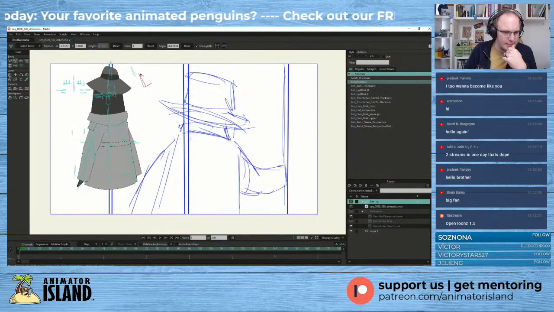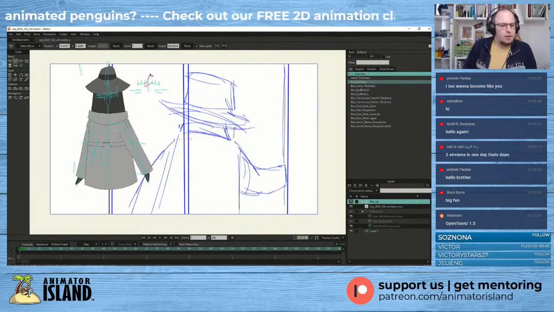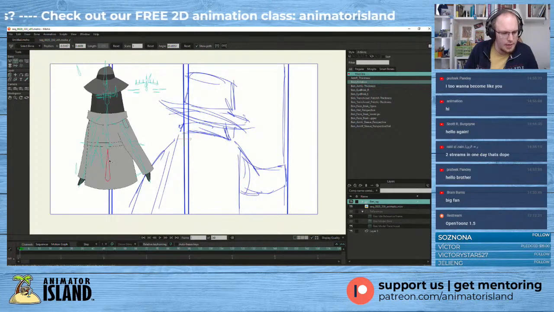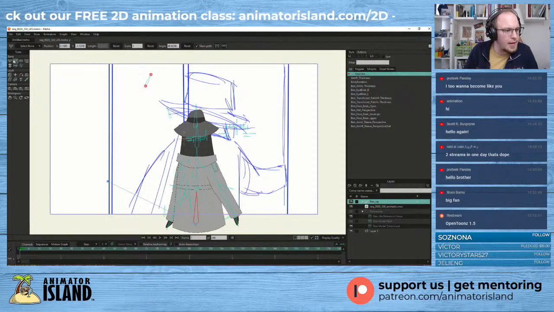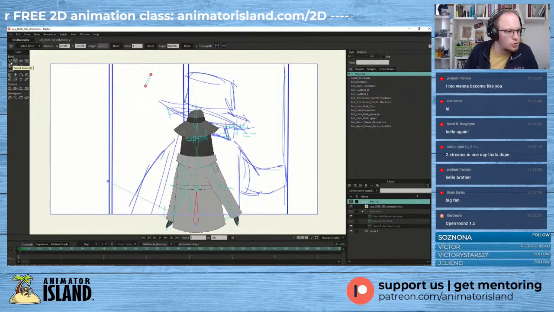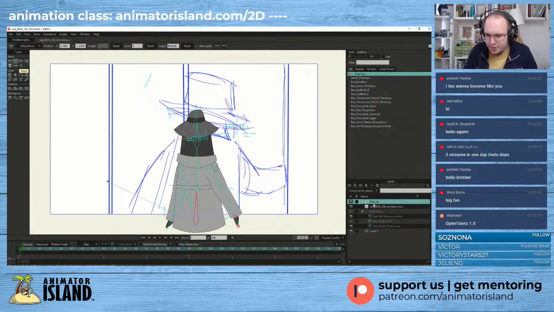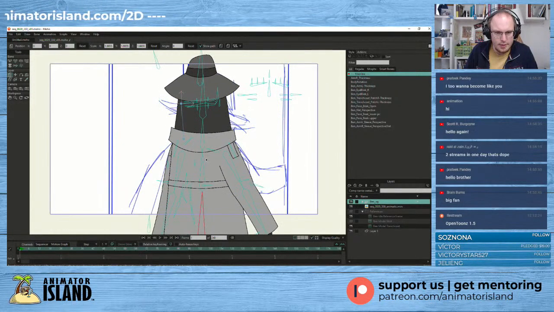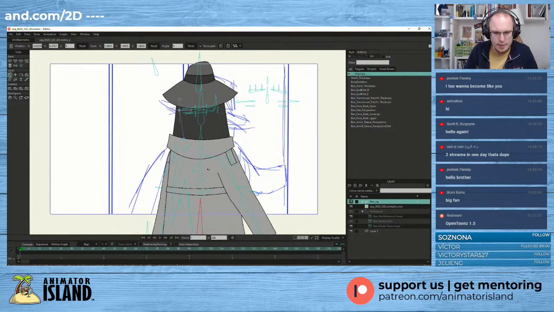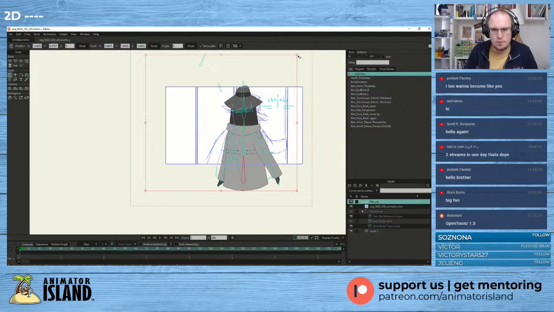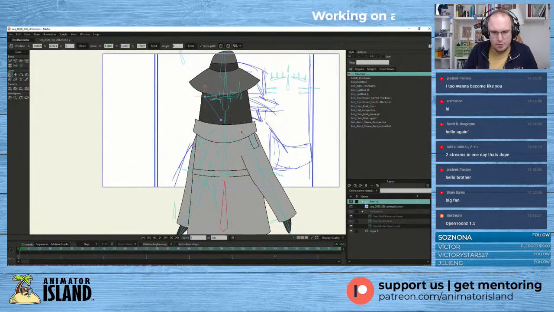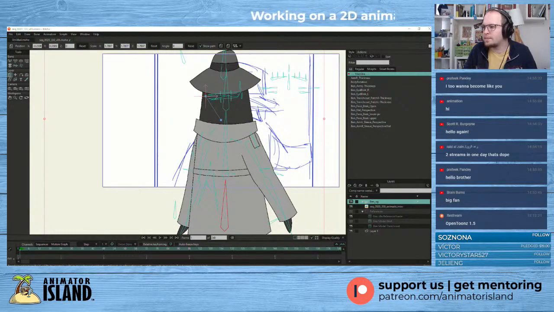Look, this is like the perfect setup that we have here. All right. So we're gonna position him like we have in the animatic. Oh yeah, for the scale, I'm better using the whole entire rig layer, scale that up. So something like this. I do want to see the belt. That would be nice. He's a bit more chubby in the animatic. I hope that's okay, that we're gonna work with this.